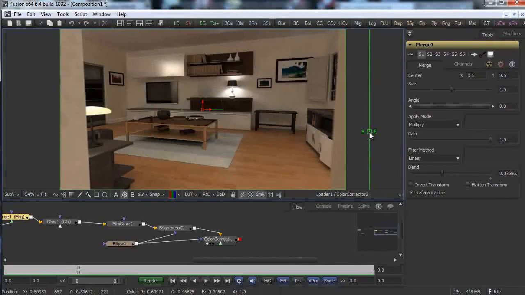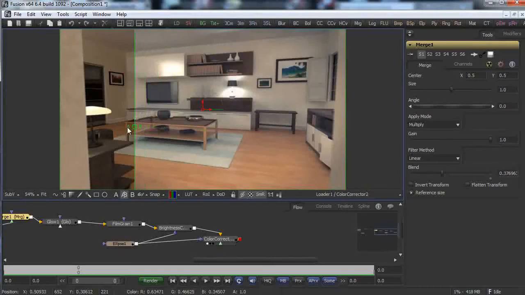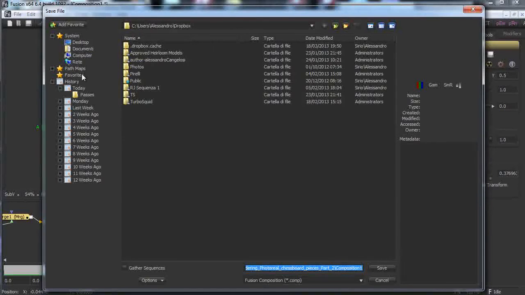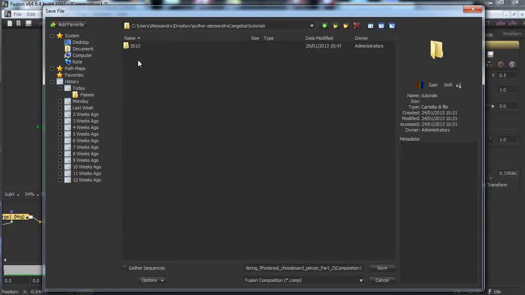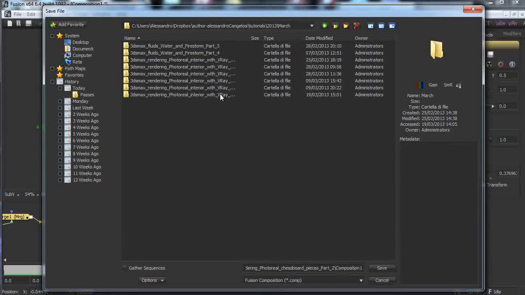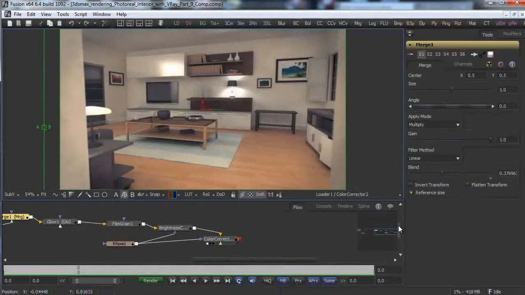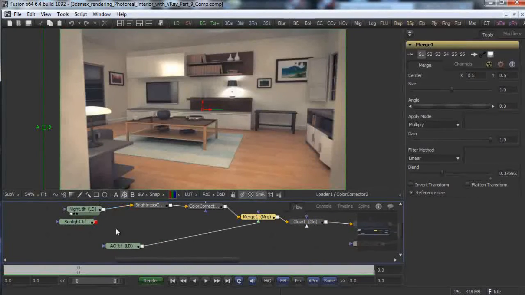that's our pure render, and that's the render we just prepared actually. So we can save this one in the right folder. We can copy the name from there. Okay, let's call it comp, and let's see what happens if we have the sunlight image.